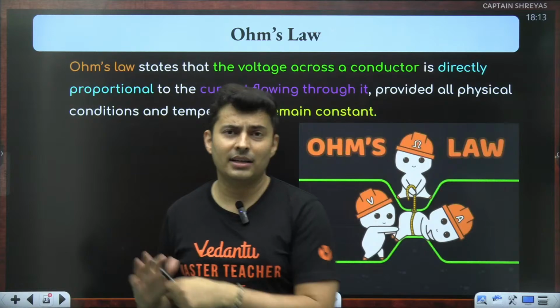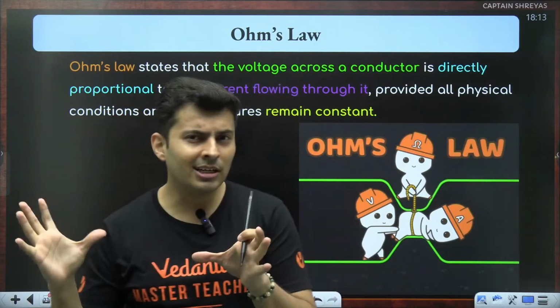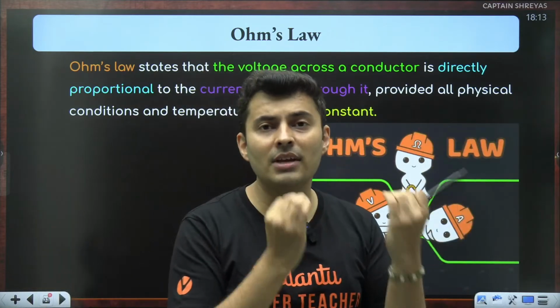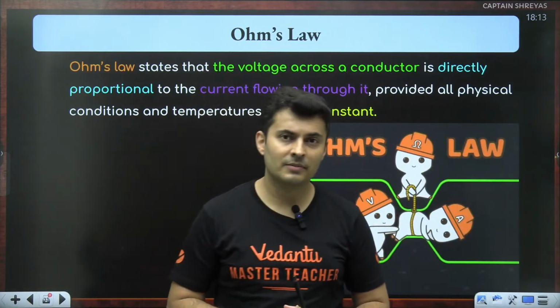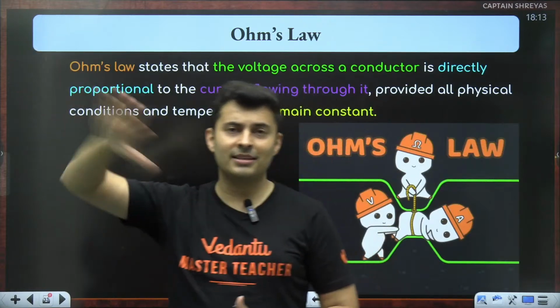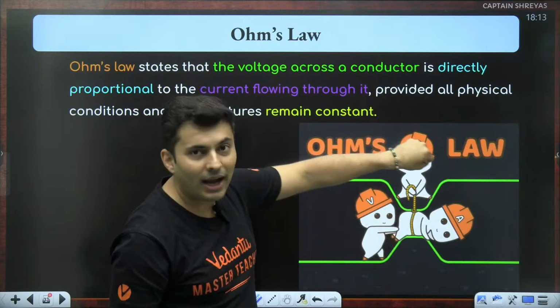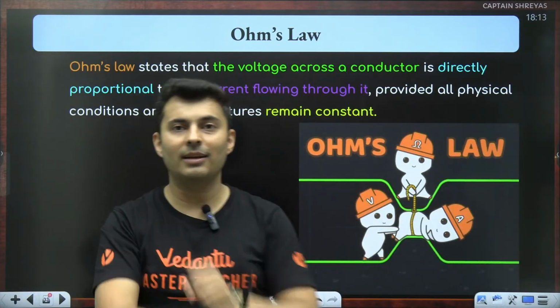If it's a bad conductor, it has high resistance. If it is a semiconductor, it has decent resistance. If it is a very good conductor, it has extremely low resistance. If it has infinite resistance, that means it will completely block the current. That means there is no opening here. You have tightened it so much that no current can flow.